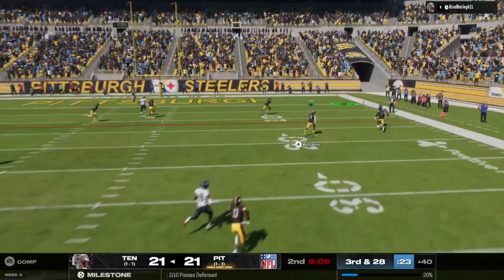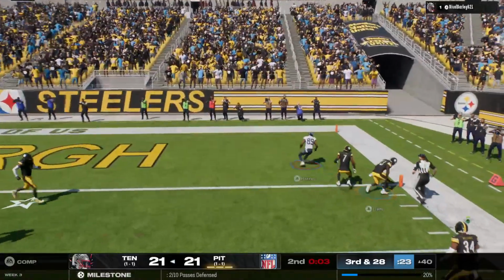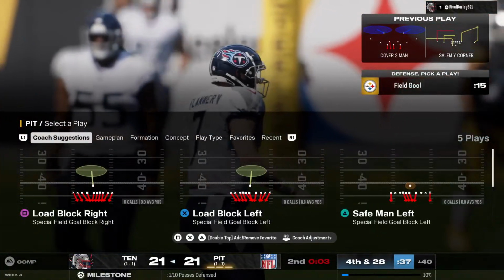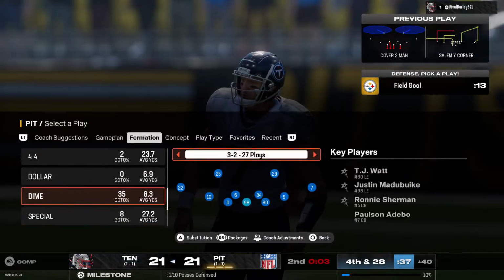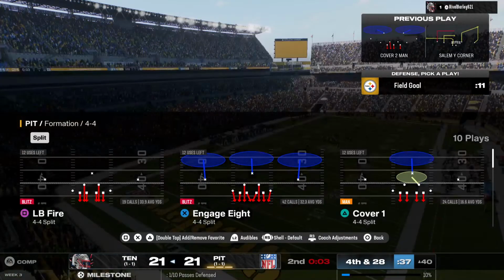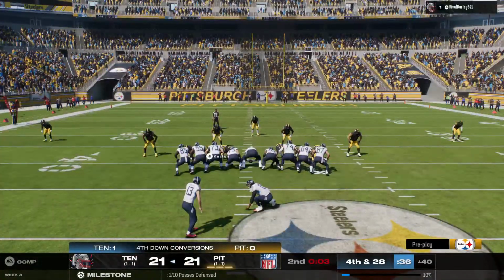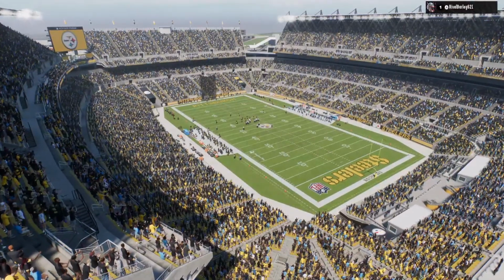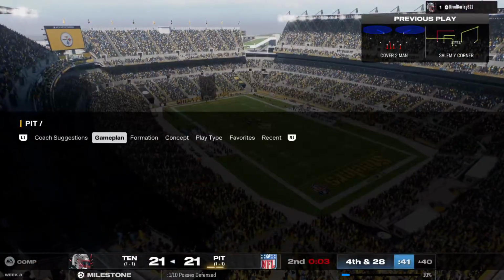A massive shot towards the end zone. They don't connect there, and now just 3 seconds showing on the clock. That throw doesn't lead to 6. So that brings up 4th and long. With only 3 seconds remaining, they're going to bring out that field goal unit. Just before halftime, we get a timeout taken.